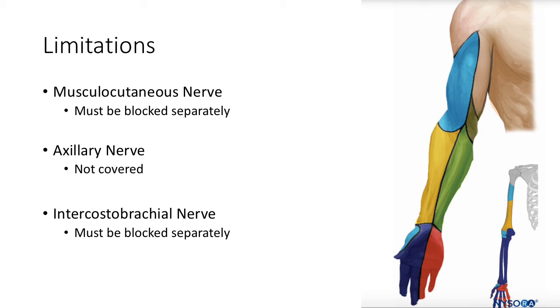Limitations of the axillary block are a result of the anatomy of the area. The musculocutaneous nerve has historically been missed in single injection techniques. This limitation, however, is lessened by the use of ultrasound. The fact that the axillary nerve is not blocked is a limitation that differentiates this block from the supraclavicular or infraclavicular approaches, which do cover the axillary nerve. And the intercostobrachial nerve, which gives cutaneous innervation to the proximal medial arm, is not covered, which is not different from other approaches to the brachial plexus. It must be blocked separately if that distribution is required for surgery or tourniquet anesthesia.